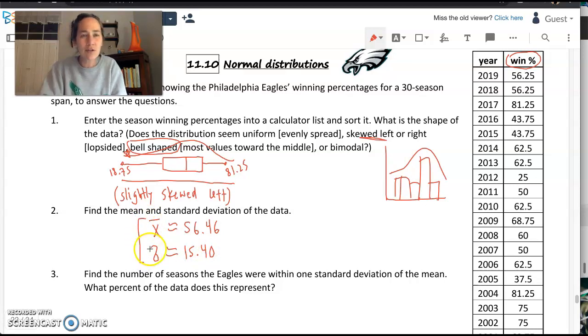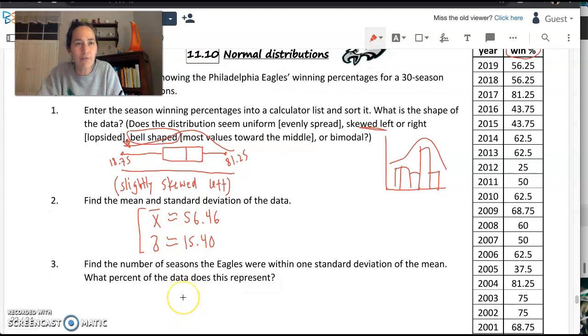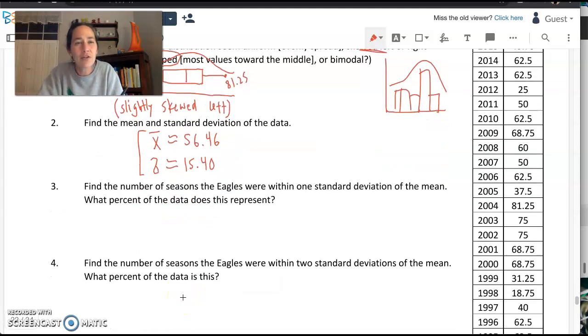And we get this series of questions below that will preface the lesson for today about the number of seasons that are within certain ranges. And we've talked about this a tiny bit with standard deviation. It's great review. But how many seasons were within one standard deviation of the mean, whether it was above or below? Well, let's get ourselves some endpoints. I want to take the mean plus one standard deviation, as well as the mean minus one standard deviation, and get an approximation. Feel free to pause as you type the values in.